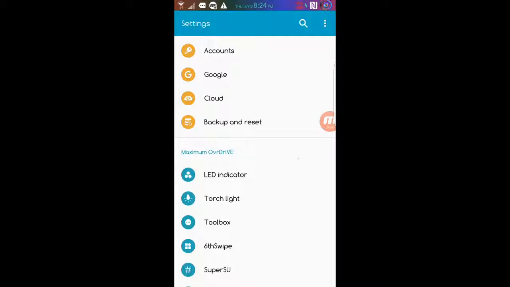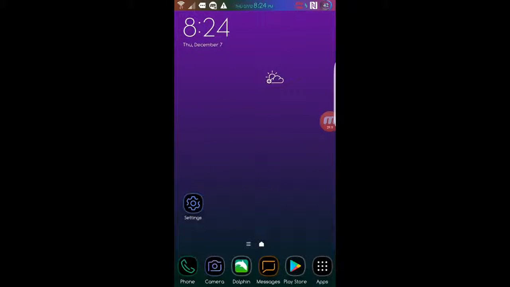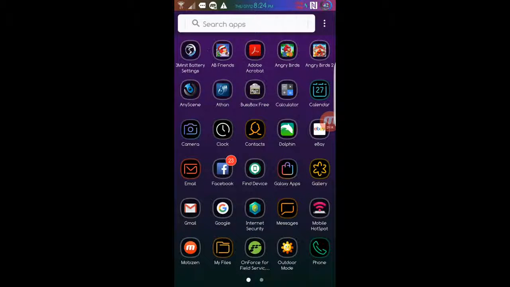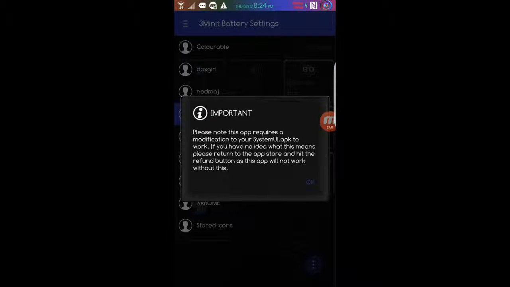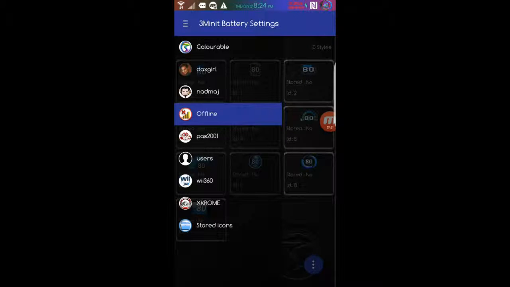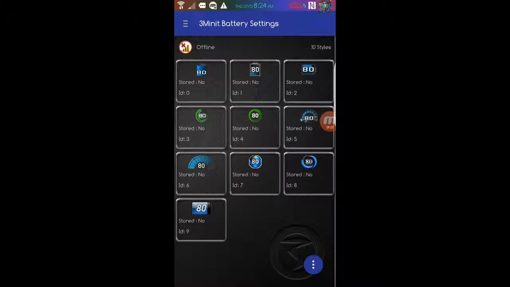Now, one more thing we have to do is set up your icons for your battery. For your battery, you have almost 1100 icons. Right now we are using a default under offline, and I could choose this.